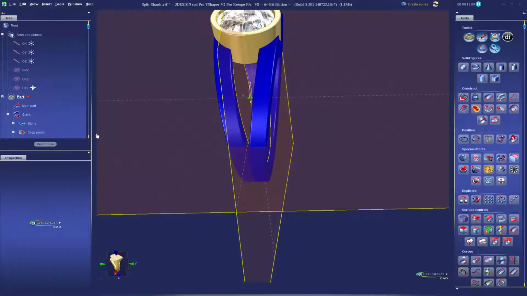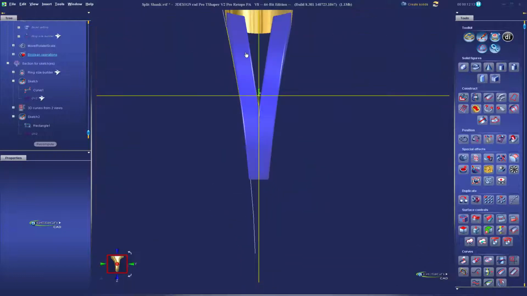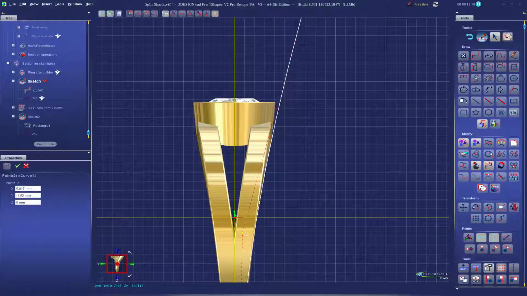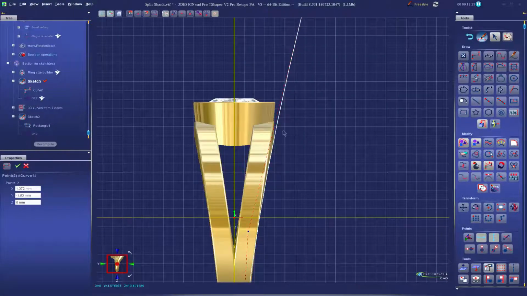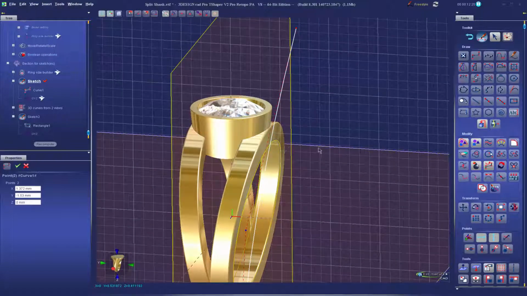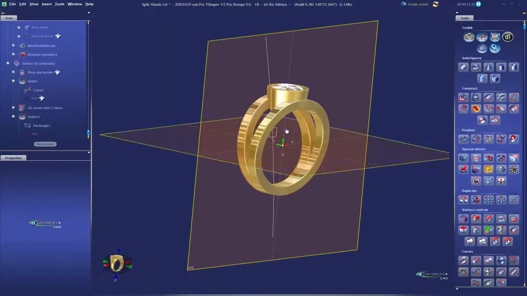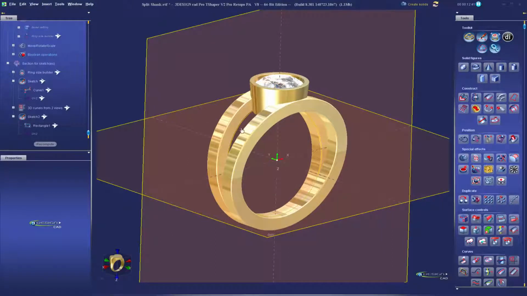Okay. So remember, it is still parametric. If I want to change this curve, I see that I want to maybe bring it out a little more, to get that split to go a little wider. I kind of want the bezel to sit inside there. So at this point, it's all personal preference. Okay. You can change your ring size at this point. Everything should be fine. I'm going to go ahead and hide my sketches again, and we'll work on the channel.